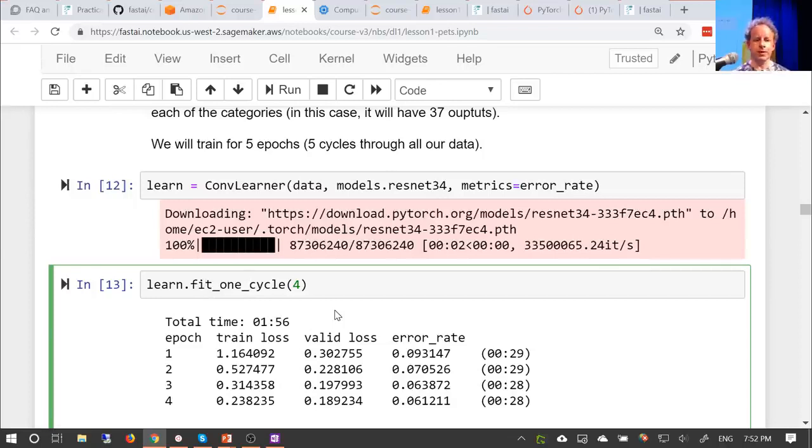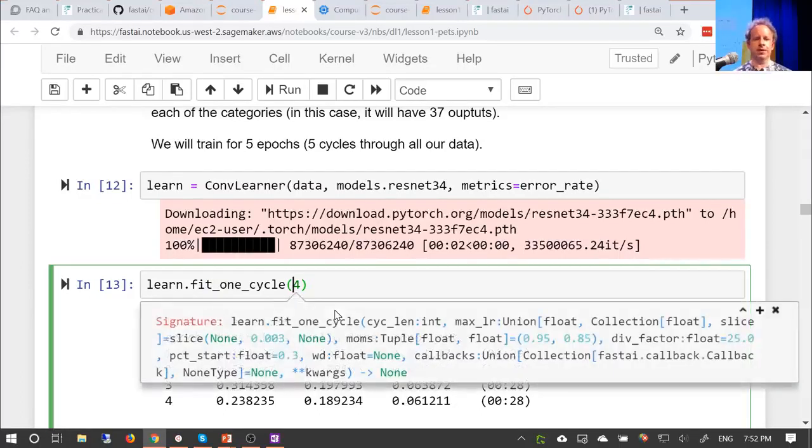Right? If you forget how to type it, you can start typing a few letters and hit tab, and you'll get a list of potential options. And then if you forget what to pass it, you can press Shift tab, and it'll show you exactly what to pass it. So you don't actually have to type help. And again, this is kind of nice that we have all the types here because we can see cycle length, we'll learn more about what that is shortly, is an integer, and then max learning rate could either be a float or a collection or whatever, and so forth. And you can see that momentums will default to this tuple, so on and so forth.